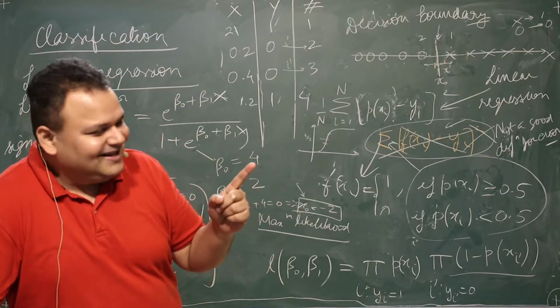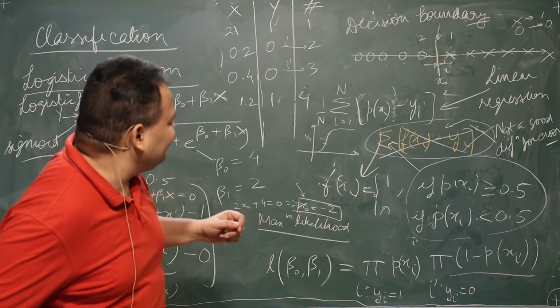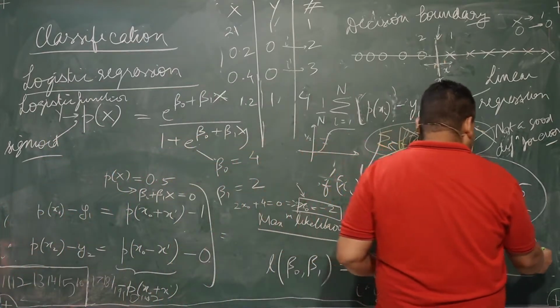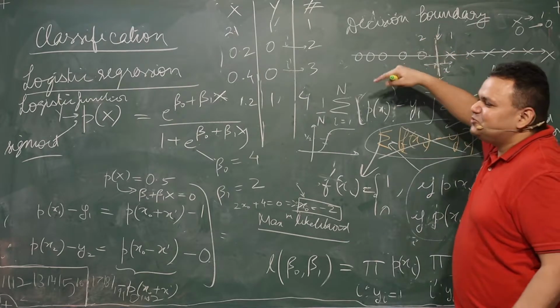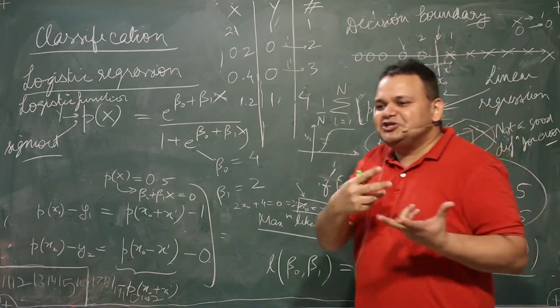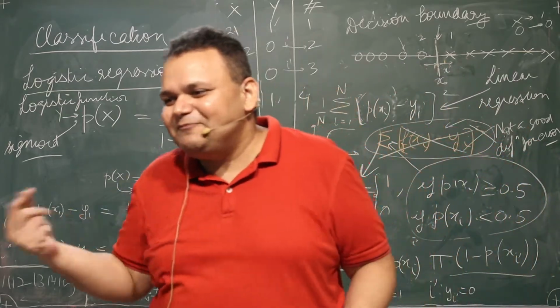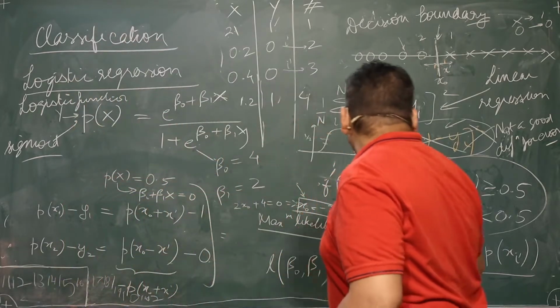Can you repeat? I said 1, sir. Yeah, it will be close to 1. And if my decision boundary is good, then what should the probability corresponding to a point where I'm getting an actual 0 be? It should be 0. ठीक है ना? So that is what we are doing here.